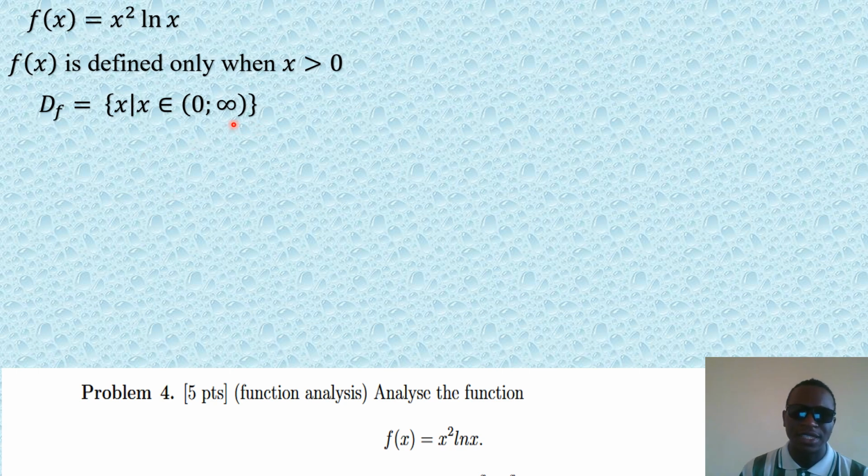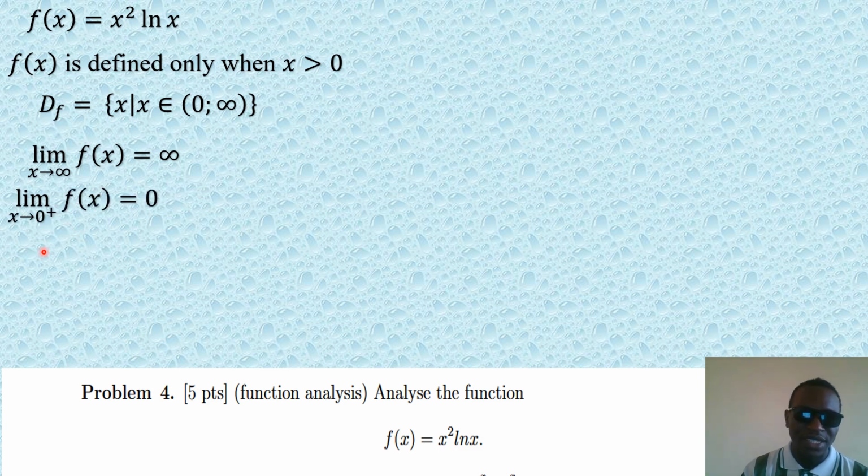What's the limit as x tends to positive infinity? The boundaries, we have positive infinity, and 0 from the right. Okay, 0 from the right, x is greater than 0. It means we have to evaluate the limit as x tends to 0 from the right. So the limit as x tends to infinity of f of x: as x tends to infinity, natural log of x grows, while x squared gets even larger, so the product gets larger, so it tends to what? Infinity.